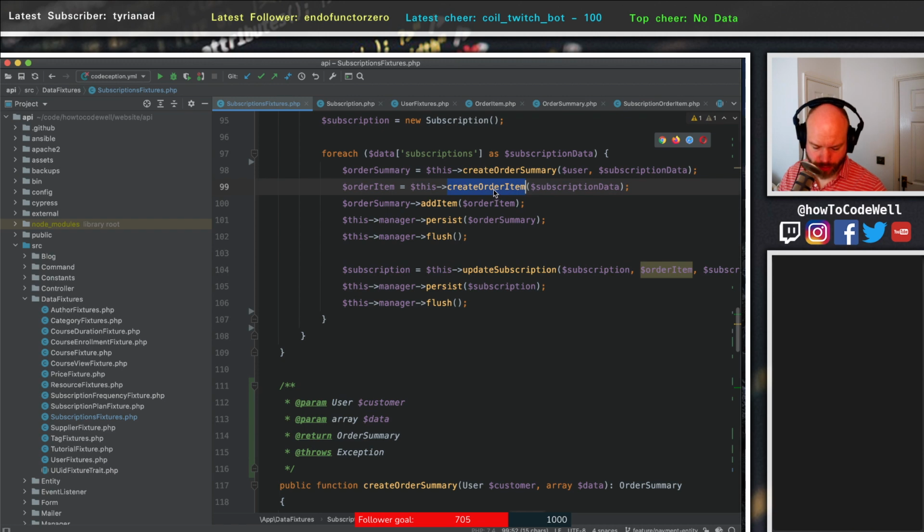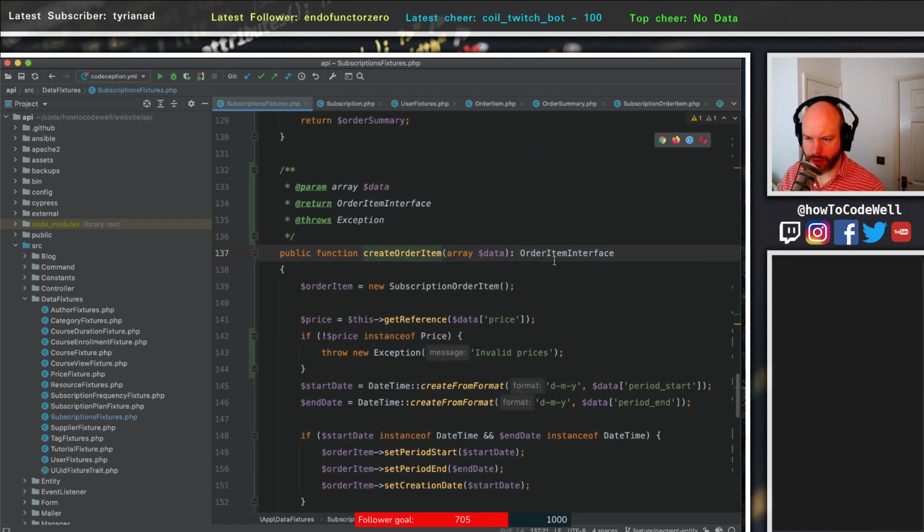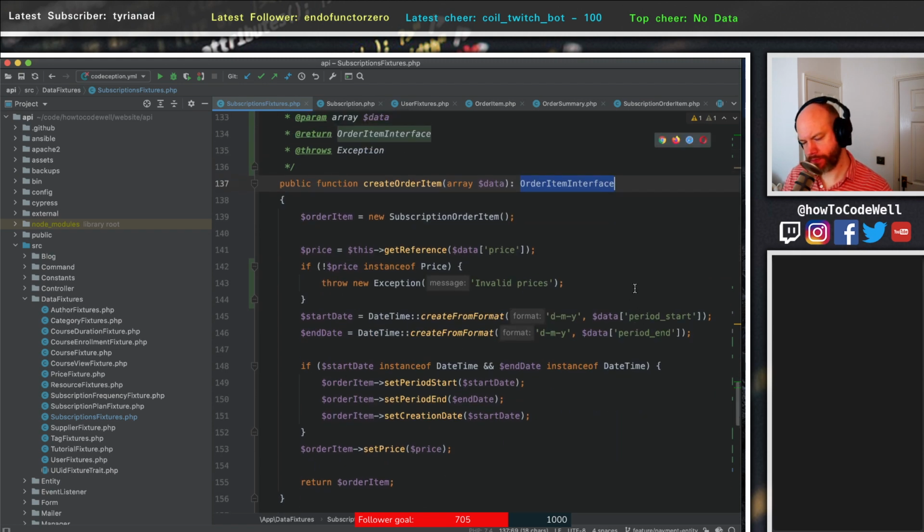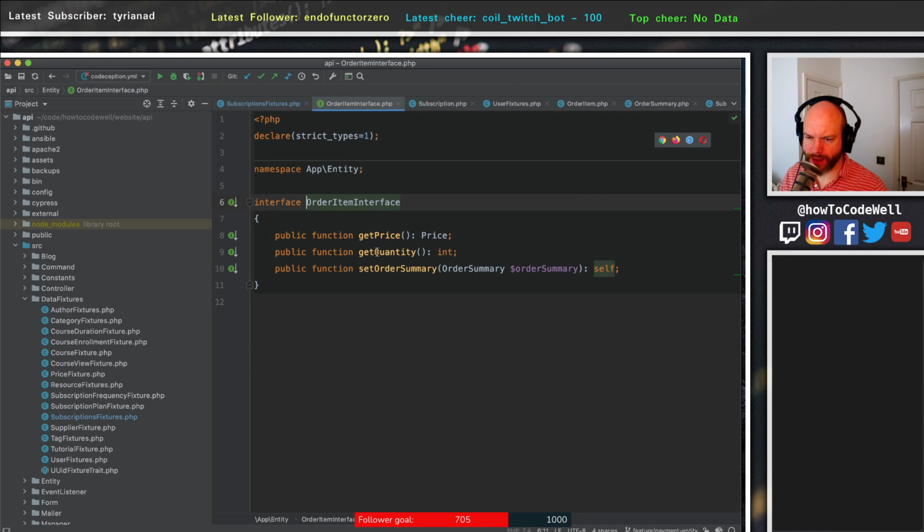Create order, here we go. And it returns an order item interface. The thing is, order item interface doesn't have, it just has this: get price, get quantity, set order item.